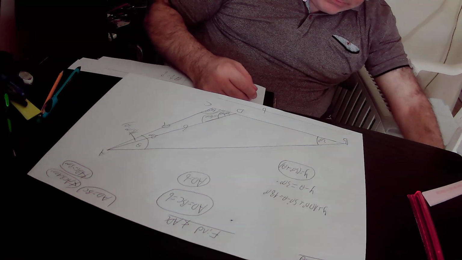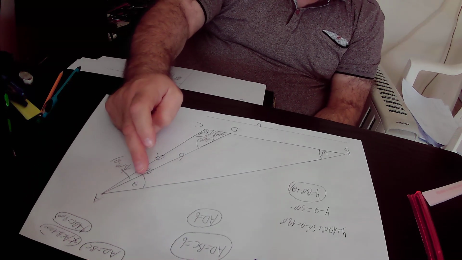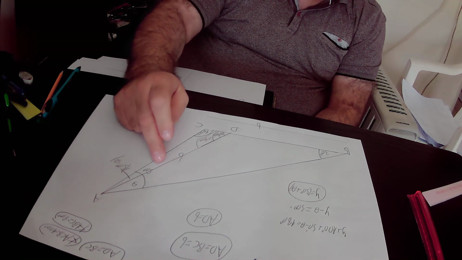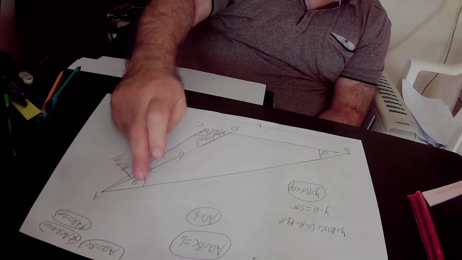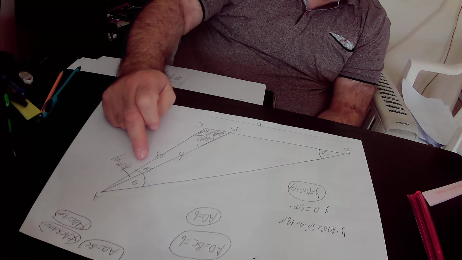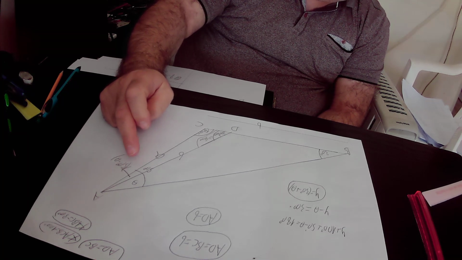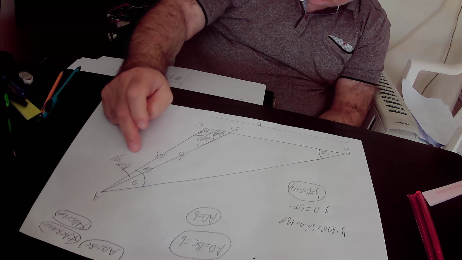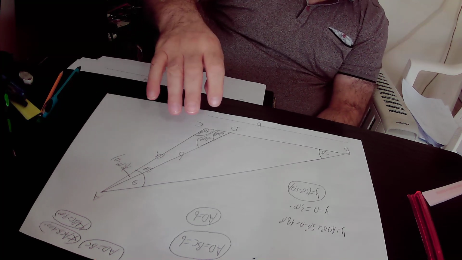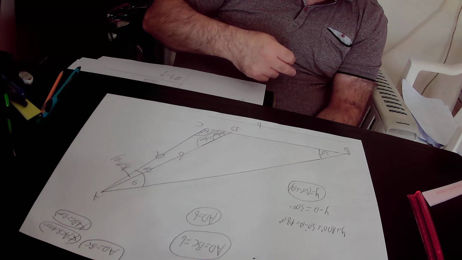But first of all, we have already found out that this angle, angle BAC, equals 50 degrees. So if we define angle BAD as theta, then the value of this angle, angle DAC, will be equal to 50 degrees minus theta. So we found out that the value of angle DAC equals 50 degrees minus theta. So I copied this triangle ADC in a new page.